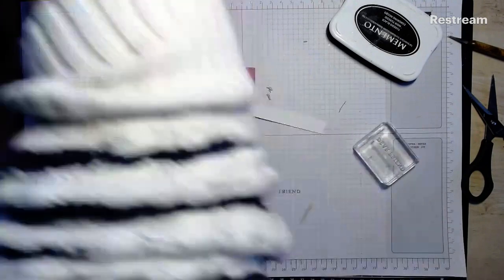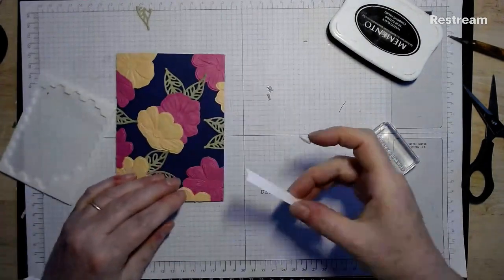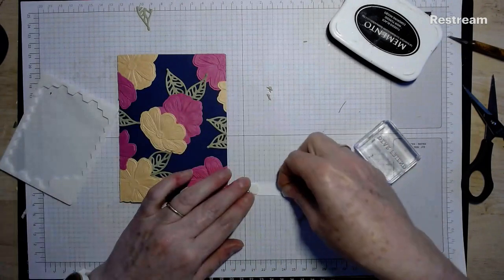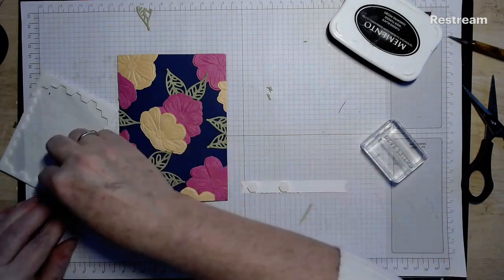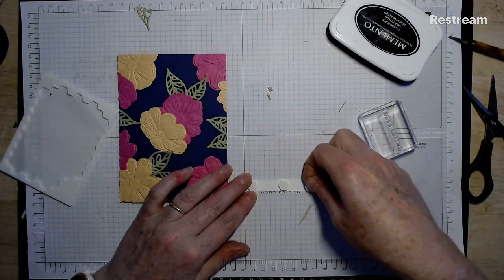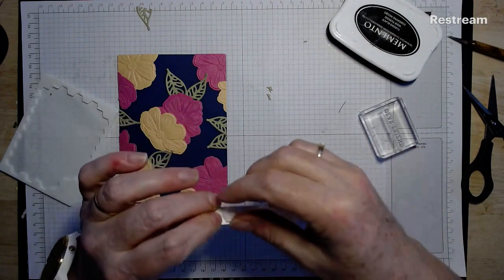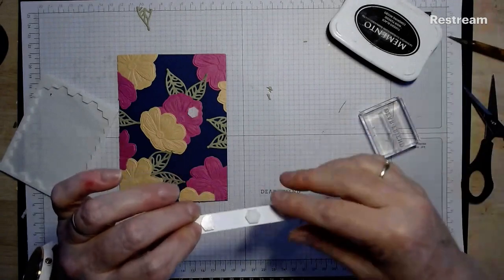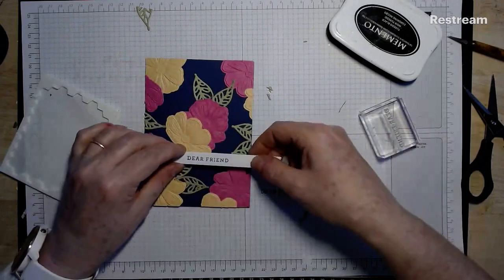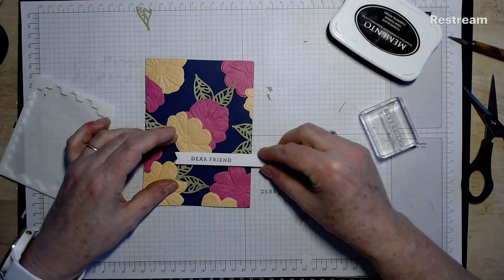I'm going to pop it on some dimensionals. So just pop dimensionals on the end where you want it. We put 3 of them on, but make sure you don't go all the way to the end because as I said, we're going to chop that off before we get to the end. These dimensionals are really thick, thicker than normal. So 3 dimensionals there, they end there. So I'm going to make sure that that is inside the footprint of my card. So otherwise you're going to have dimensionals going nowhere.